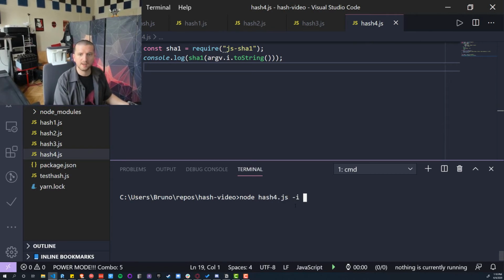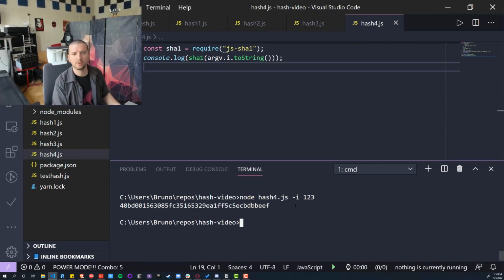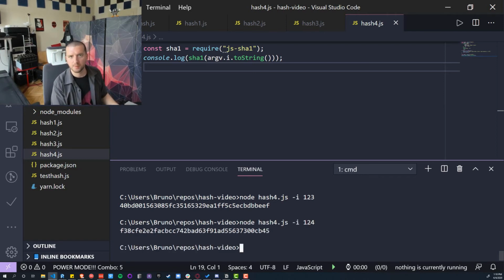Hash4, again we provide the input, and if we put in 1, 2, 3, you will now notice that we actually get a big hash with a lot of letters and numbers, so there's a whole bunch of them. And if we just change one digit, the entire hash is completely different. So this used to be a secure hash because it's very long, it is impossible to reverse engineer because of the math that's being applied to the input here, but it is also very difficult to find collisions because you would have to try very many inputs before you reach an input that has the same hash as another one that you've tried before.